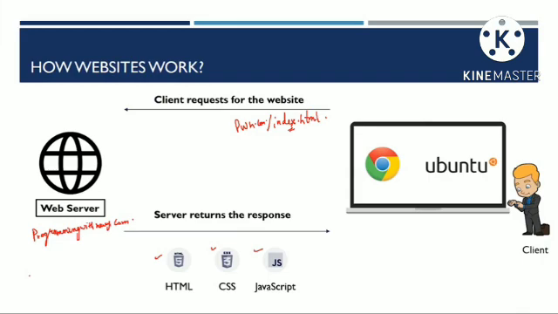And a dynamic website is driven by a backend. A backend can be PHP, a backend can be Django, a backend can be some sort of framework like Angular, or it can be something like Node.js. So you can use anything in the backend and the backend will do the processing. The processing means generation of HTML, CSS, and JavaScript. We are using Django here because we want to use Python.